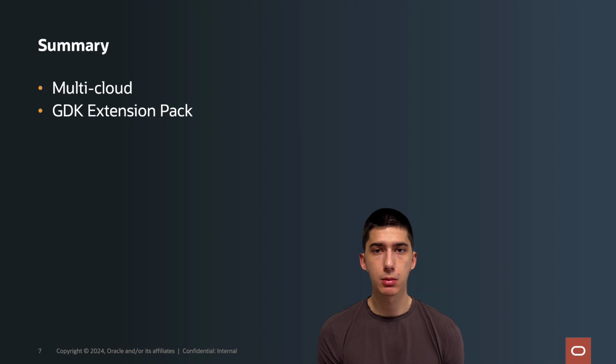We believe in making multi-cloud application development as easy as possible. Reducing the time it takes to run multi-cloud application tests is a big step towards this. Start your multi-cloud journey by downloading JDK extension pack for VS Code and get access to all of our great tools for building multi-cloud JDK applications.